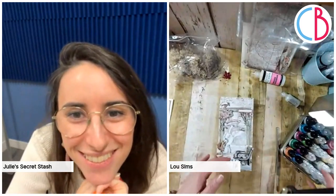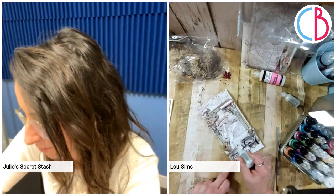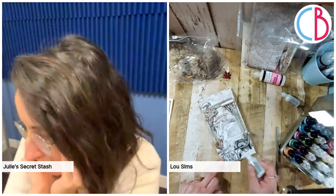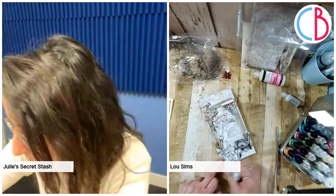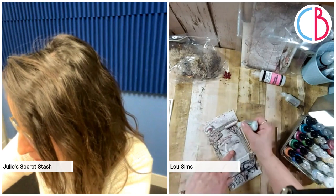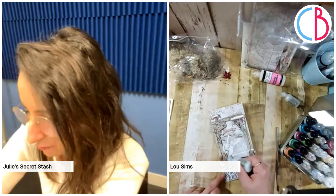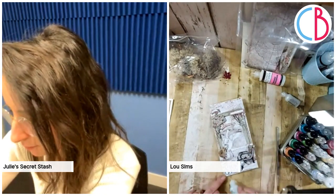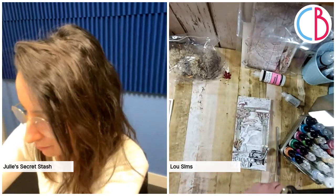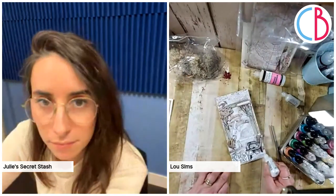So pretty. And then I want to get the same stickles, and on this one here, I just want to put some of the stickles, and I'm really not paying attention to where it goes at the moment. I just want to lay down some of the glitter bits and put some on there. So the stickles is on there, and then what I want to add to the stickles is some of the white and mix the two together.